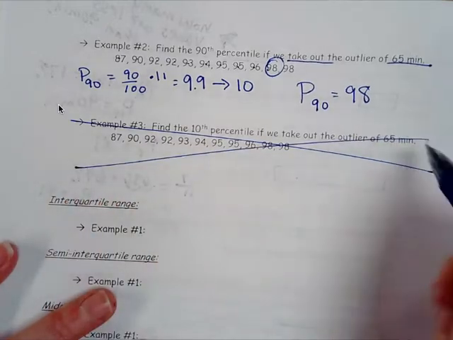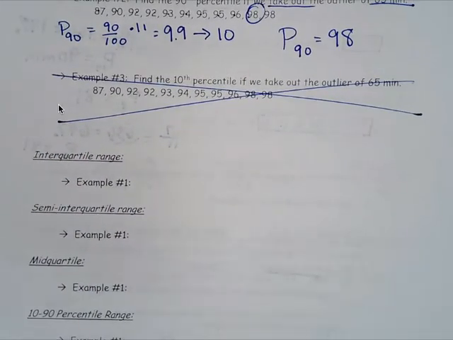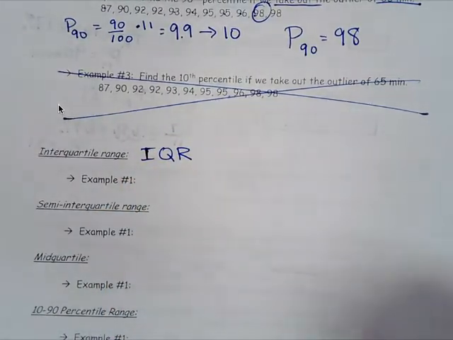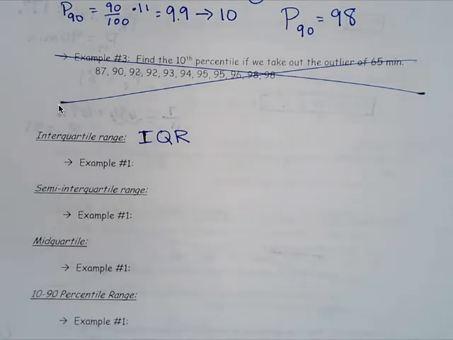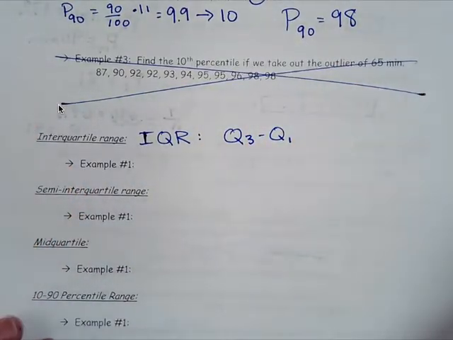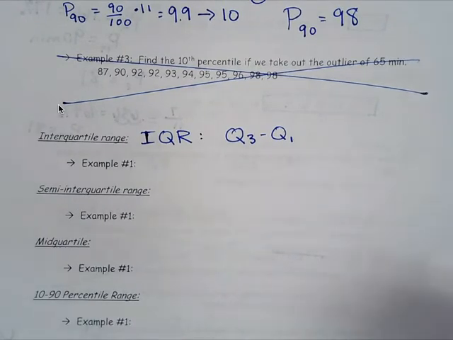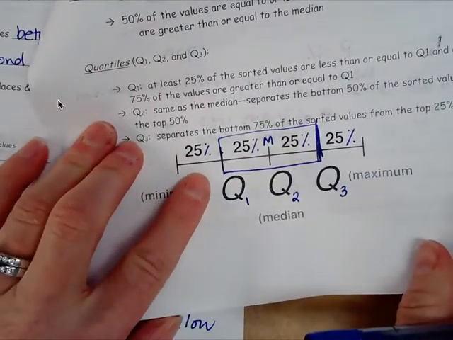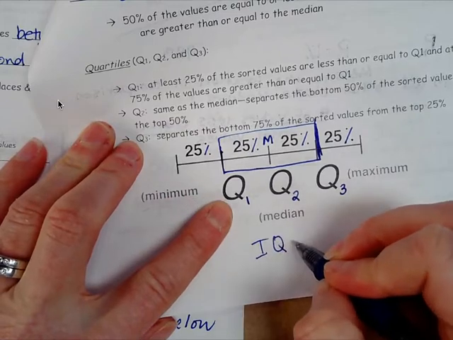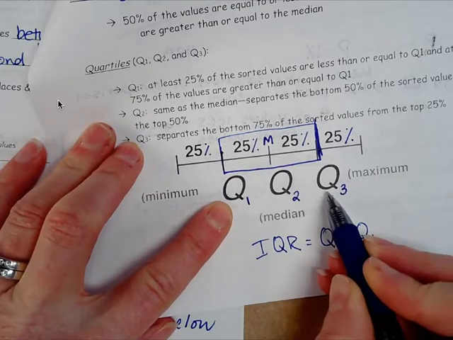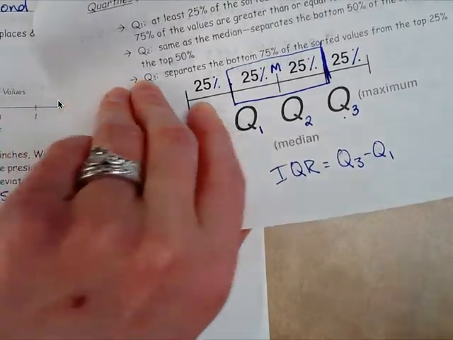Okay, let's skip this. Let's do our interquartile range. This is also called IQR, interquartile range. This is found by subtracting quartile 1 from quartile 3. So we'll actually write it as quartile 3 minus quartile 1. And where this comes from is, remember how I talked a little bit about that box plot over here? Your IQR is found by subtracting the minimum of that box from the maximum of that box. So whenever we do that box plot.